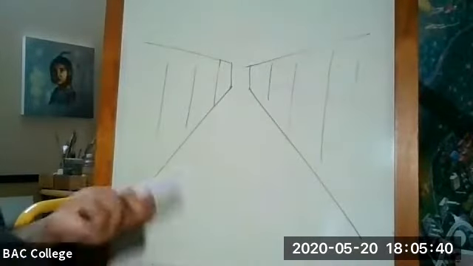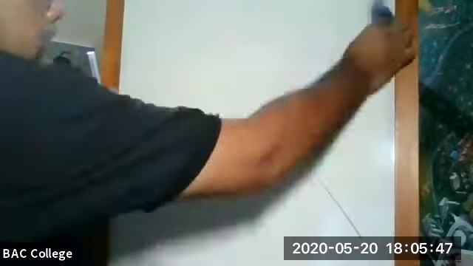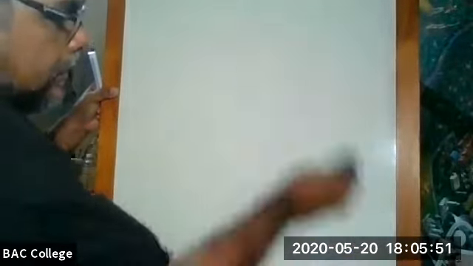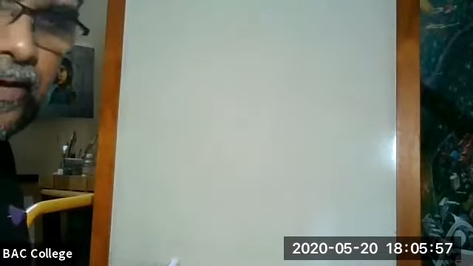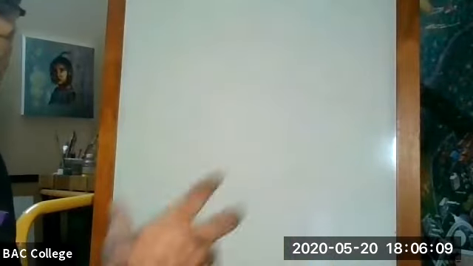Okay, so this is what we did the last time, where the lines were rather straight. That means the road, the main road, is rather straight. So when it's straight this way or straight this way, it's quite easy to get the perspective of far to near, then far to near. So that's quite easy, right? But when the line is curved, then it gets a little bit more complicated.